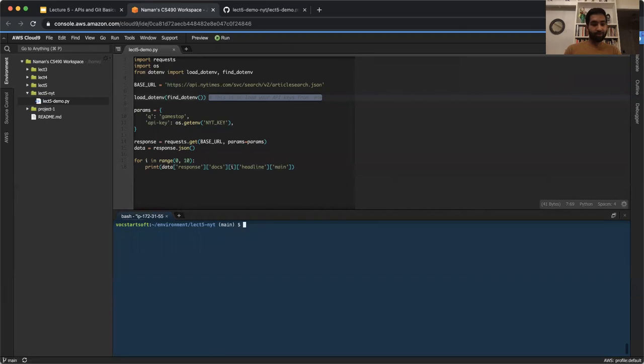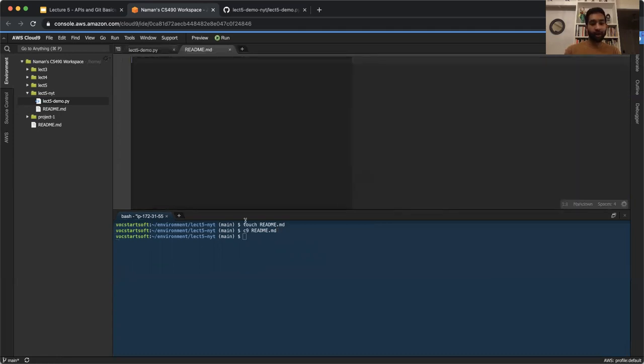One last thing I want to show you is just adding a README. So this is super important. Whenever you have something on GitHub, then you want documentation so that people can understand how to use the code, and if there's something that they need some requirements in order to load it up. So I did touch readme.md, which is markdown format, and then I opened it up with C9.